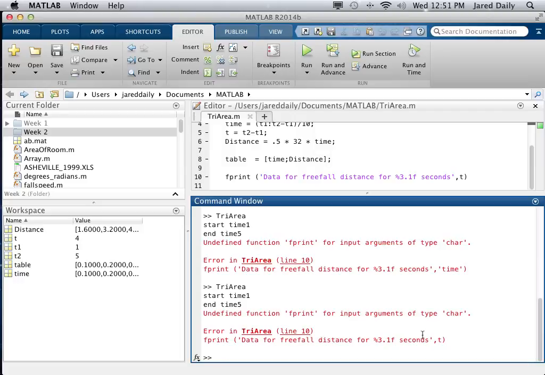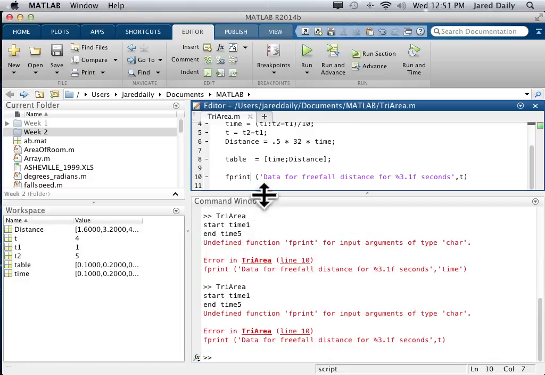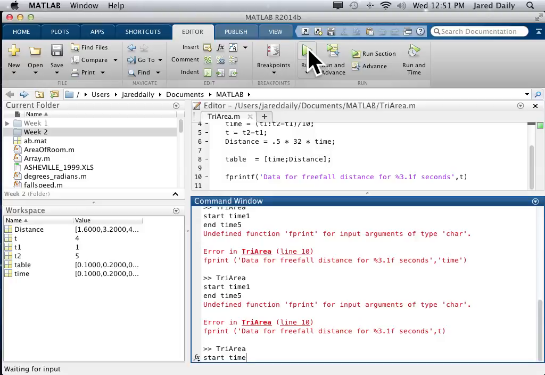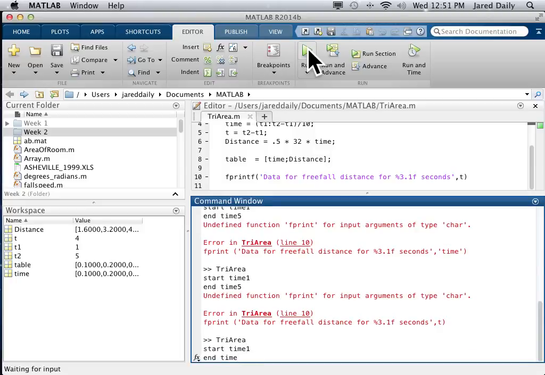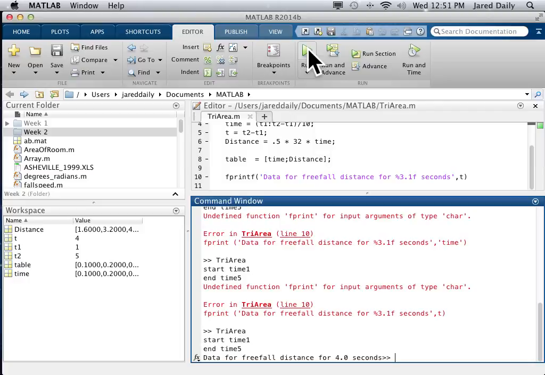T is a value, a single value. What's that? Oh, I misspelled fprintf, didn't I? Thank you. There we go. That was probably my problem from the beginning. Start time 1, end time 5, there we go.